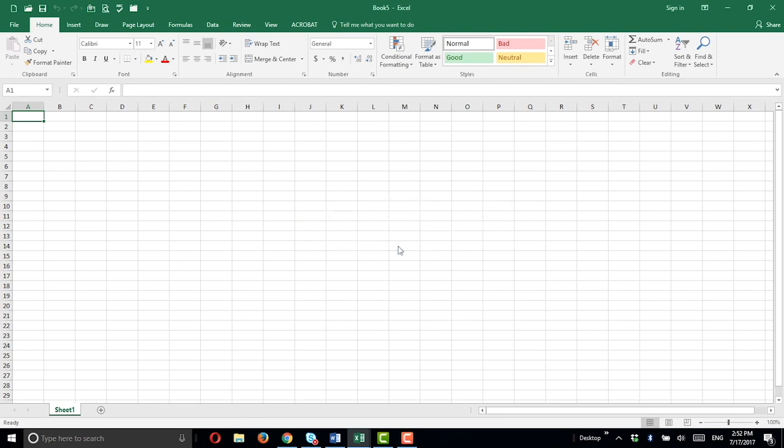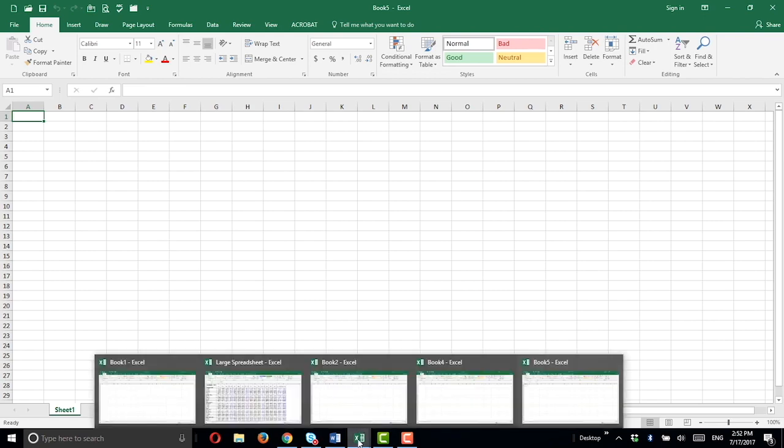Now, something to bear in mind is that we've probably got 3 or 4 different Excel workbooks open here. A way of checking that is to look down at the bottom of your screen to your taskbar. You can see the Excel icon down at the bottom, and in fact it looks slightly layered. That in itself indicates we've got multiple workbooks open. If I hover on the Excel icon, I can see I've got 5 workbooks open. I can quickly switch from one workbook to the other using these preview samples.